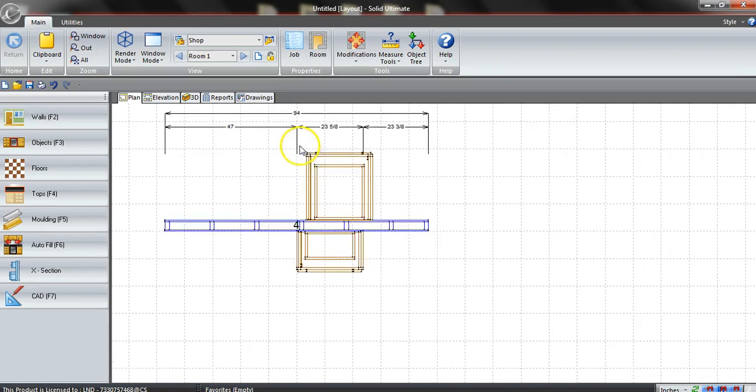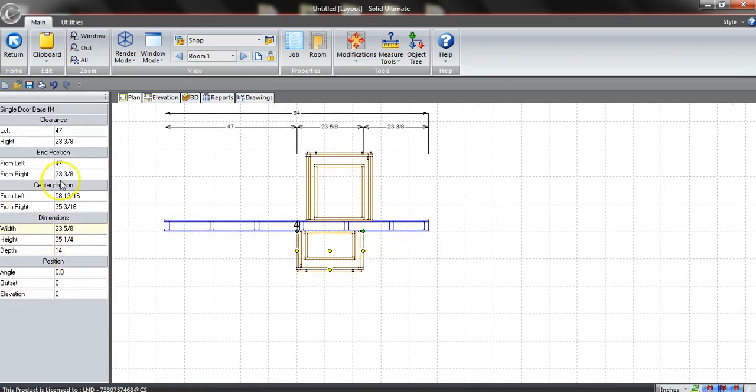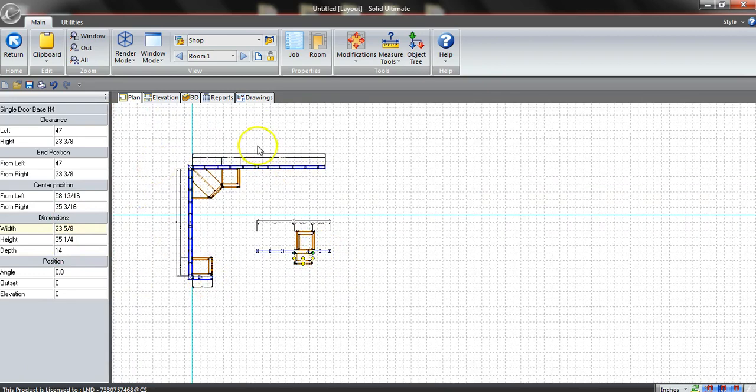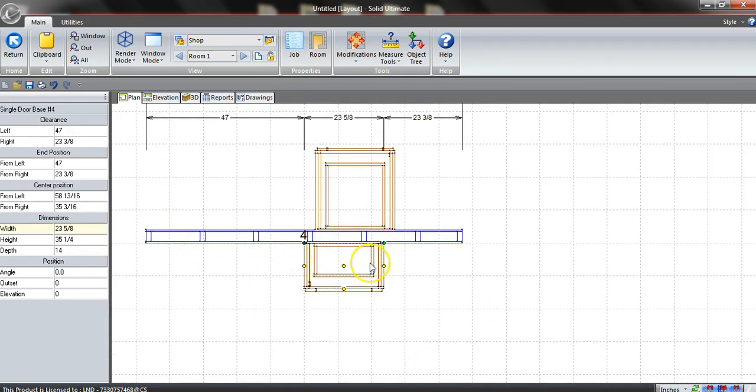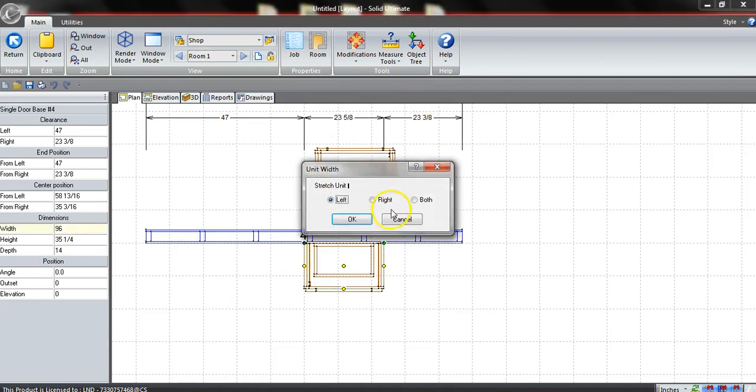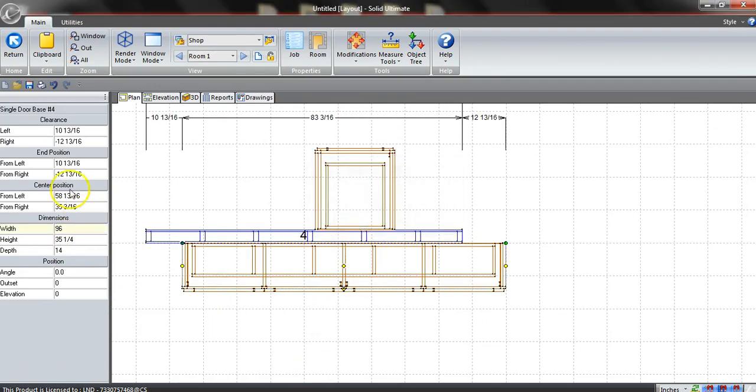And then, because these are going to be 96, we can start here on the easy ones. We'll make these. When I'm laying my cabinets out, I do everything from the top first. It's way faster. So width 96. Stretch them both ways. Inches, I always do it in 16ths. I hate 32nds. So 10 and negative 12.